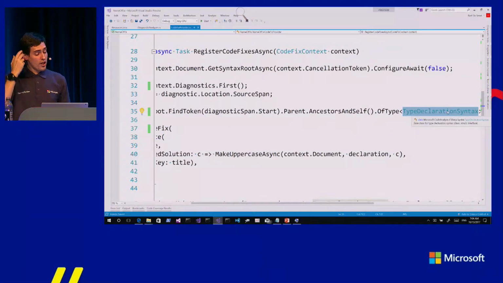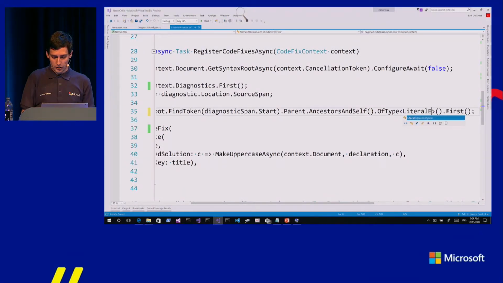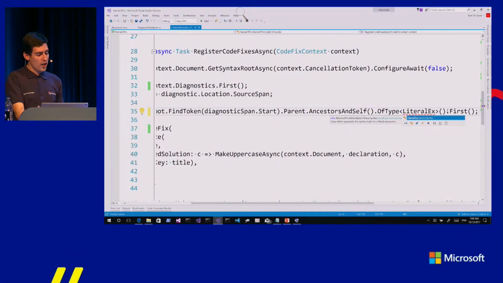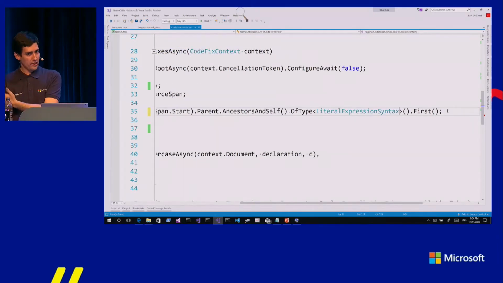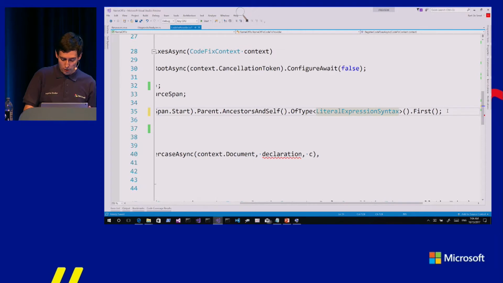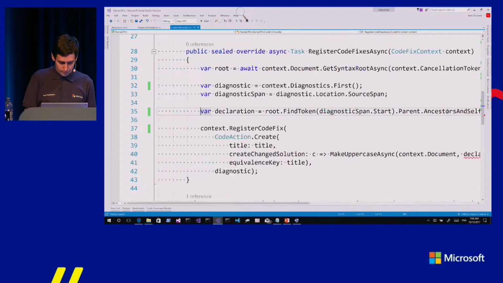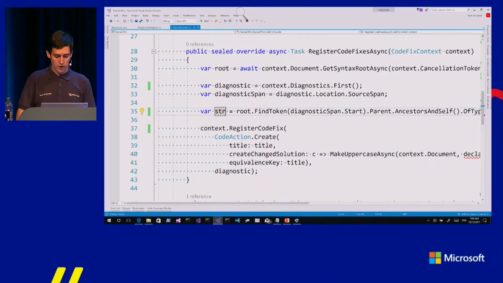Now what I want to change instead is actually that literal expression. I want to change the string literal that's sitting in the argument position. I want to change that one to a nameof. So that's the thing I want to fish out over here. That's actually str, let's say. So that's the string literal I want to change.